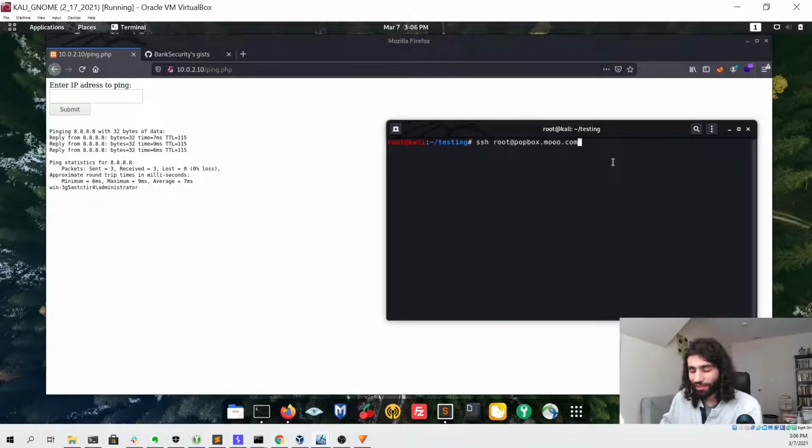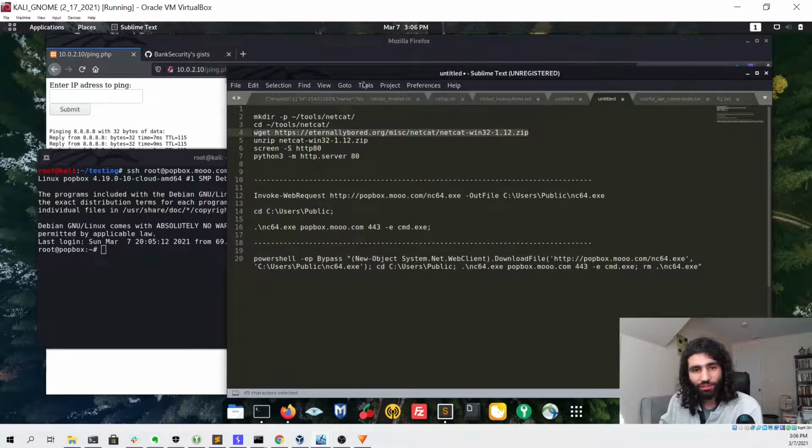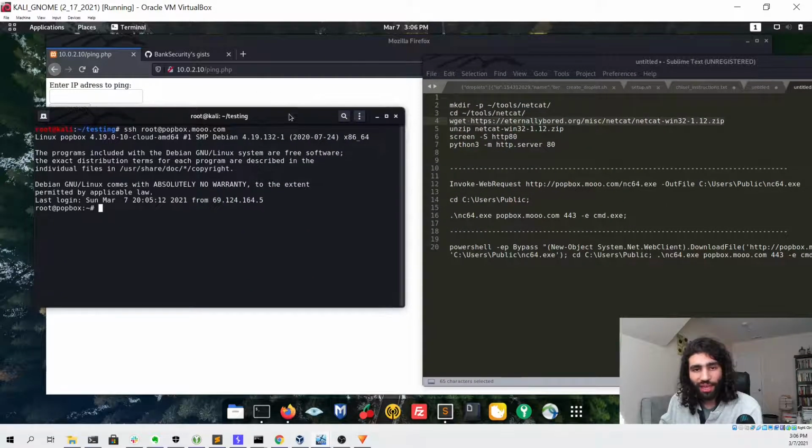popbox.mu.com DNS. Essentially we're going to be using this as just a public-facing Linux server that we can download files from, an example being our Netcat binary, and accept the reverse shell to once we run it on our client. If we log in, we can see that works with no issue. And now we're just going to run a few commands in order to download Netcat to our VPS and have it hosted, ready to be used by our client for a reverse shell.